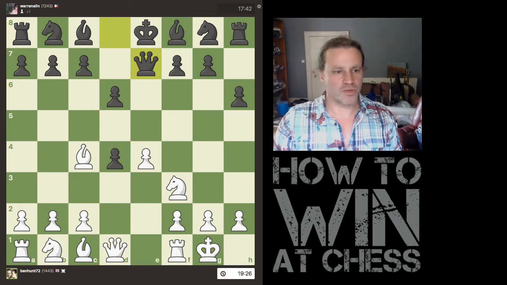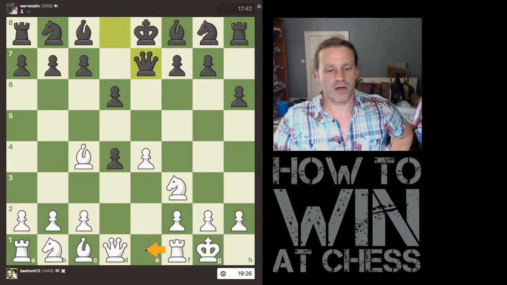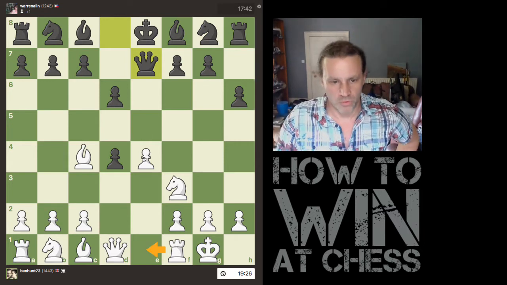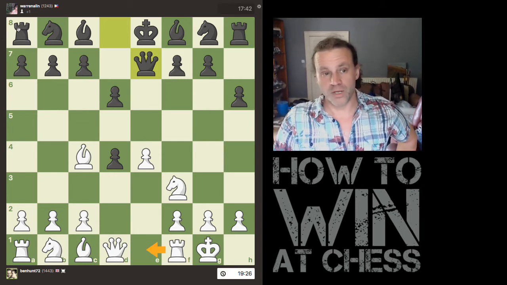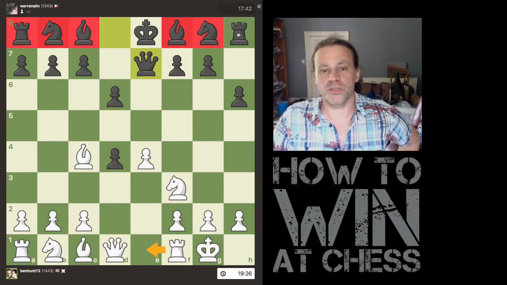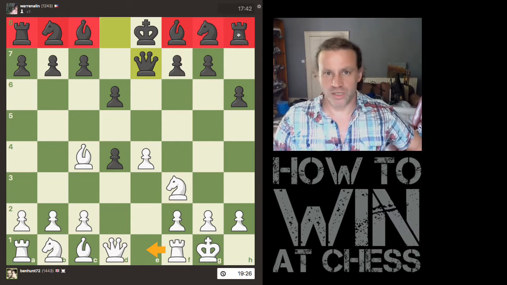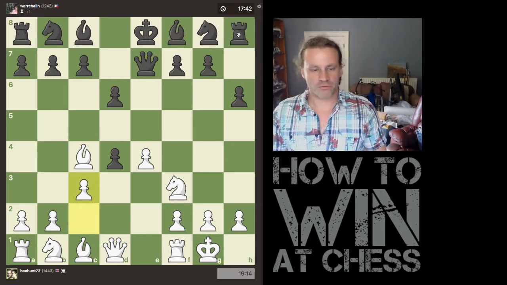Black's now moved his queen to e7, so clearly he's worried about maybe rook to e1, and then this pawn comes up the board trying to attack the king. But again, just look at this. All of his knights, all of his bishops, all of his rooks are still in the starting blocks. Okay, so my next move, c3.